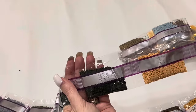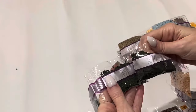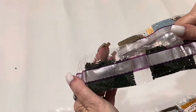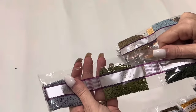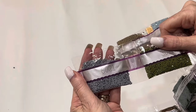3771, 934, lots of dark nature colors. 935, very close in color, but one is darker than the other. 934 is darker than 935. That is a super, super dark olive green. Two bags of 935. 3011, lots of olive greens in this one, and 6021.